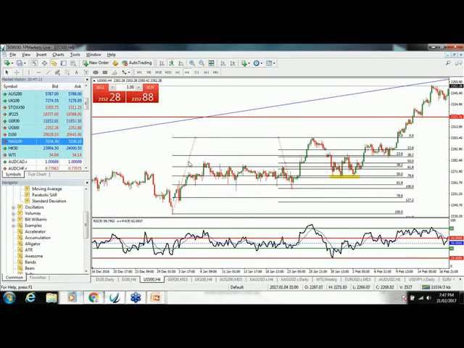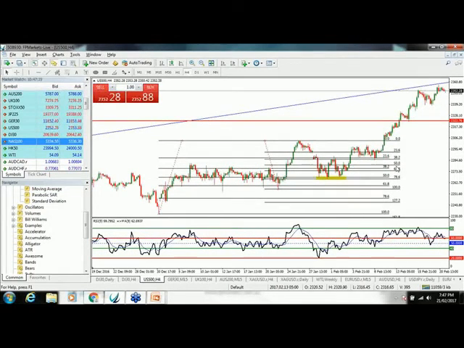Now, I think this move caught some people off guard, but you can see a lot of stops being taken out, moved up there, and then it finally started to push back. Some of the traders that I spoke to were looking to get long on this, and were like, okay, where do we get in at? And these are some of the levels that we looked at. From this low to that high, we've got that first retracement level here. This gave us the 50% level. So keep your eye on the 50%. I'll just move it so you know which one I'm talking about. It's just that one there.